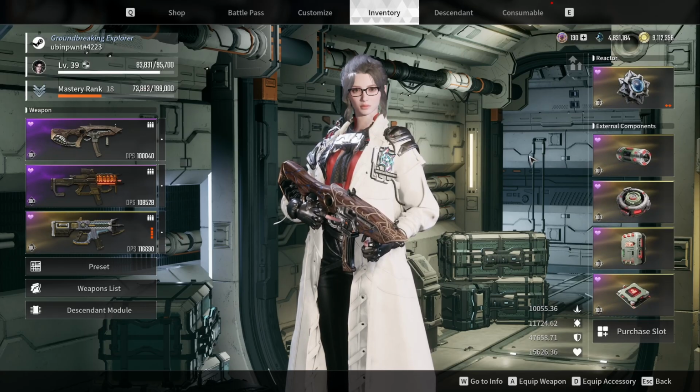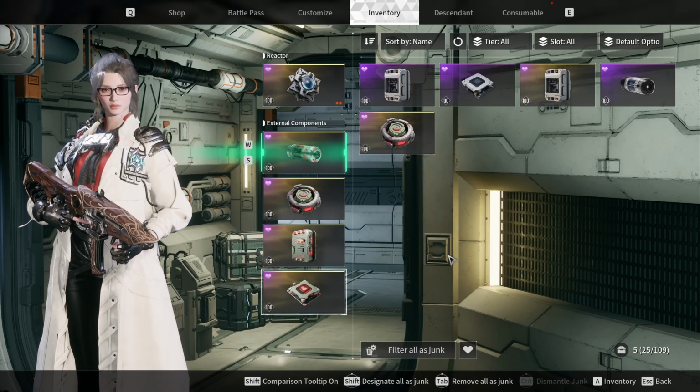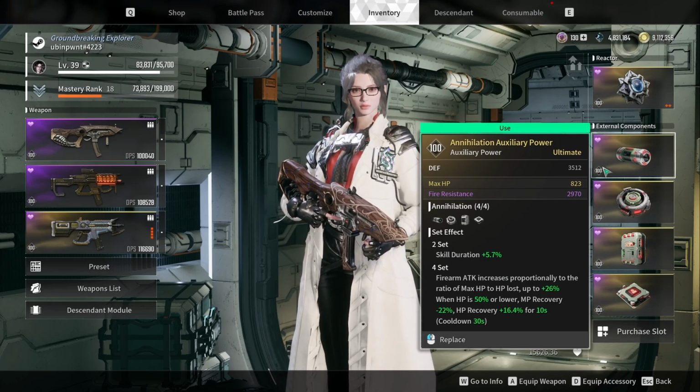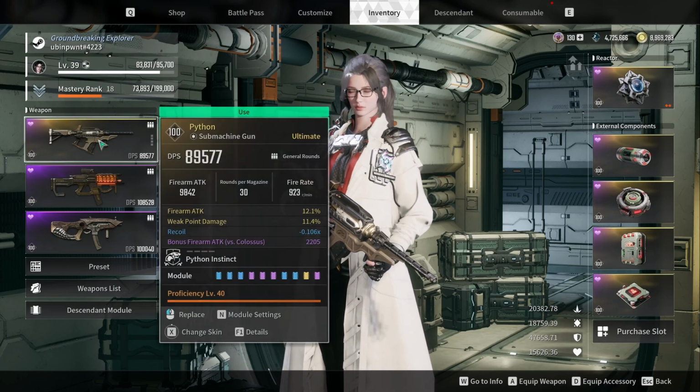So this is the equipment that I use. It's the set from the Devourer. You get 5.7% duration increase, but in the case of this build, it doesn't really matter because I can already cycle without any downtime. So the weapon that I used is the Python.